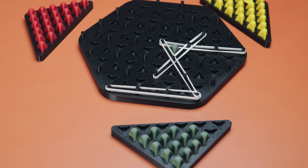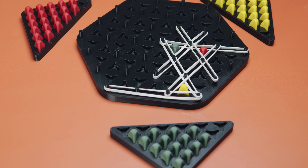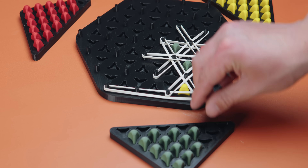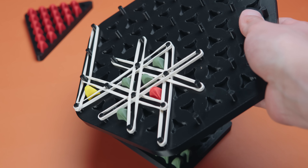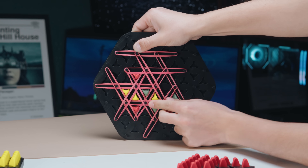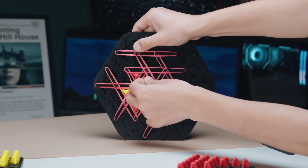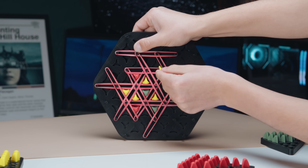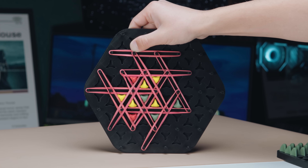That's the basis of the entire game. You just keep going in a circle, player to player, closing off these triangles, making as many triangles as you can, and seeing who has the most pegs at the end when either every triangle is filled up or you run out of rubber bands. This may seem really simple at first, but there is a ton of strategy involved — there are moves where you can claim multiple triangles in one go. It's a fun strategy game that requires no assembly; take it off the build plate and you're good to go. And the games are quick — it's not like we're playing Monopoly.